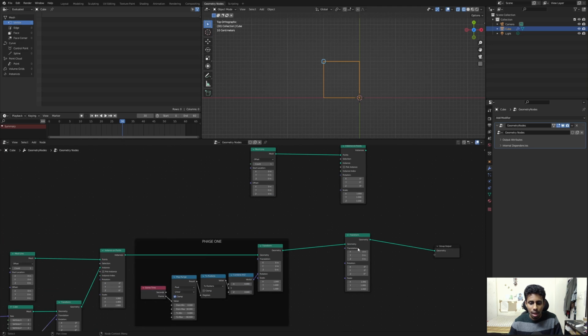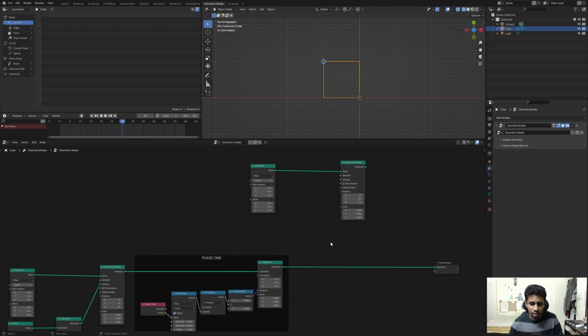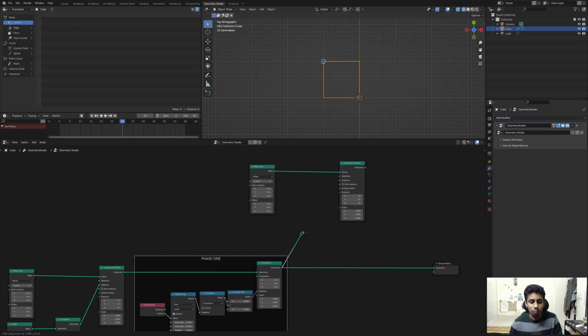There we go. And what I'm going to do now is delete this, and I'll use this transform, the one which did the whole rotation thing, as the instance, and I'll connect that over here to the geometry node output. As you can see, nothing has changed. The animation is still working fine.